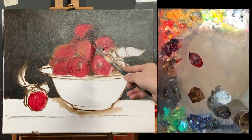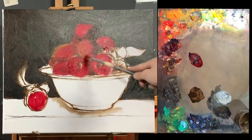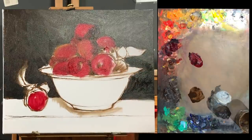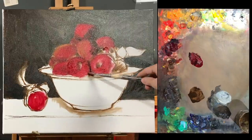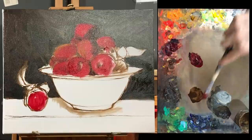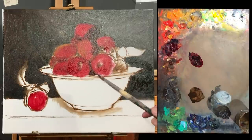I apologize for the glare here. When I start painting, the canvas is matte, and it's hard to anticipate if there will be a glare once I apply the paint. Later on, I take a peek at the video and realize that there's a glare and make adjustments to the lighting. But for now, just bear with me.